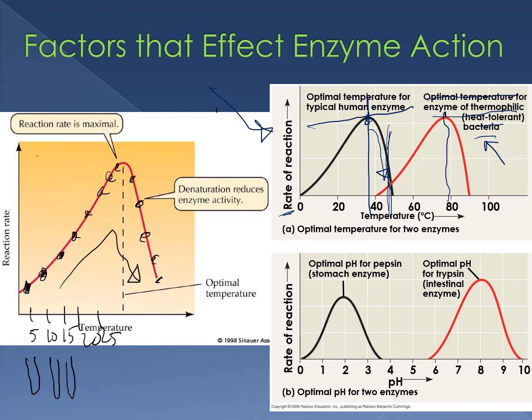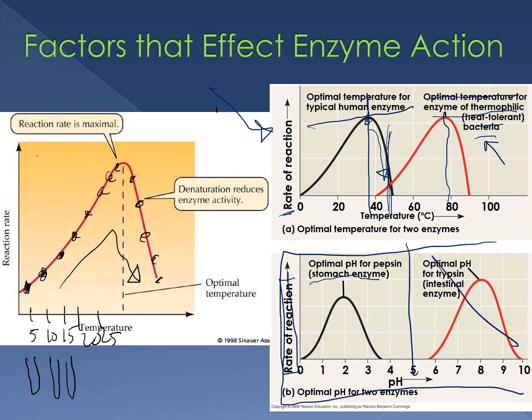Over here, the last thing we're going to look at on this slide is how pH affects enzyme catalyzed reactions in terms of their speed, in terms of their rate. Optimum pH for pepsin. This is an enzyme that is in the stomach. We're just going to forget this one for now. This is a different enzyme. We're not interested. Optimal pH for this enzyme is very low.